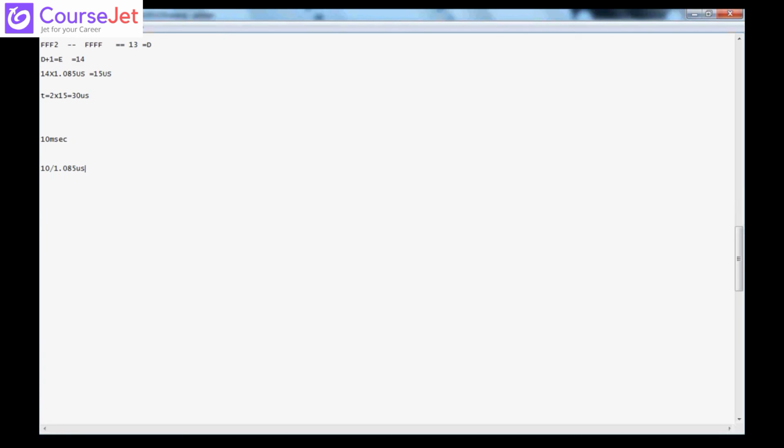I'm converting it into frequency: 1 by 1.085, which is 1 by t. I have to do it for 10 milliseconds, that's why I'm multiplying it with 10.